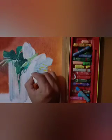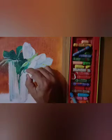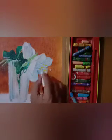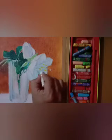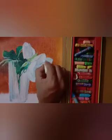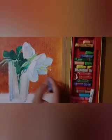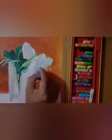The process is very slow, as you have to do it very carefully. With pastel color you are not going to get a sharp point, so you have to observe the tip of the color every time. While using white color, if you feel the tone has come lighter, you have to use a bit dark color again. You can see I'm using Prussian blue this time very lightly, just touching.